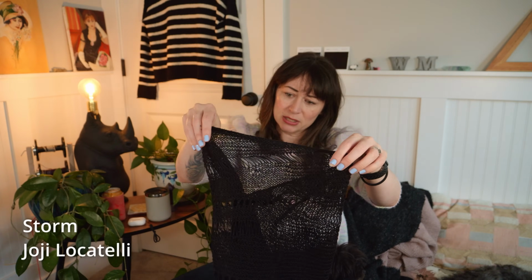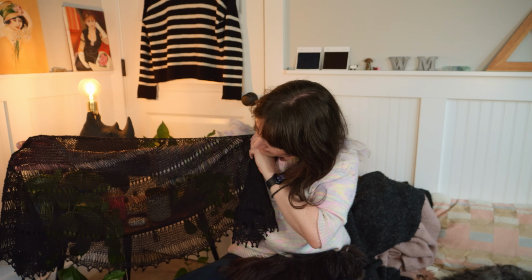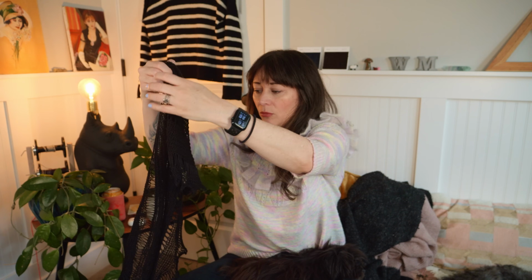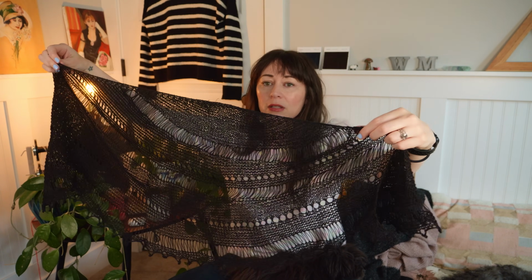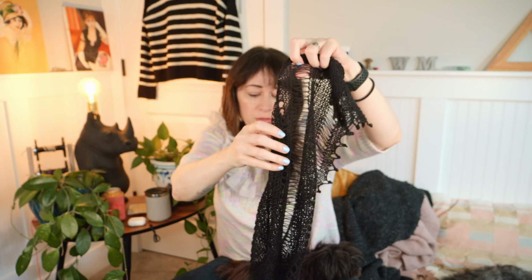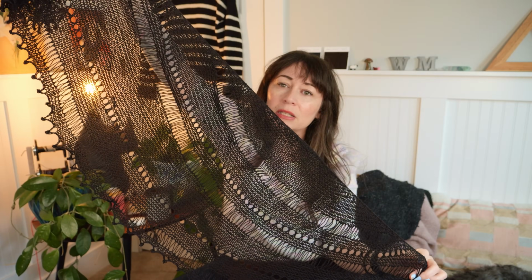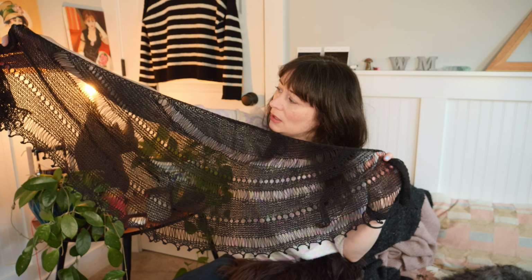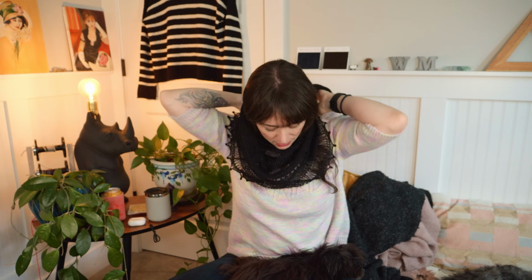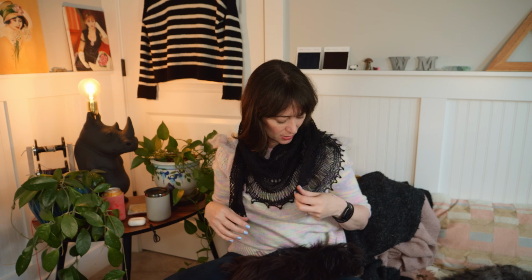I'm going to see if I can decide which way's front and which way's back. I don't think I will know, but we'll just go with it. So this is the Storm Shawl, and I made it with Isager Trio 2, which has cotton, linen, and viscose. It's a really nice shawl. It has a picot bind off. I really think I like it a lot. I'm really tempted to just make one for myself. I just really like how it turned out.